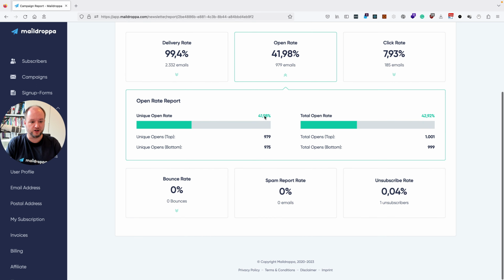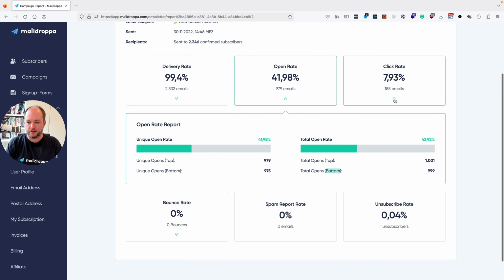Okay, then here you see the open rate, the unique open rate. We have two tracking pixels for this, one at the top of the email, one at the bottom. So it's not uncommon to see that the bottom opens are lower than the top ones. That just means that if you have a long email, maybe they didn't scroll to the bottom. So it's an indicator they opened the email, but didn't read it to the end. Now we have total opens also. Again, it's not uncommon to see more, because some people will read your email more than once. We have a total open rate, and again the top pixel and the bottom pixel.